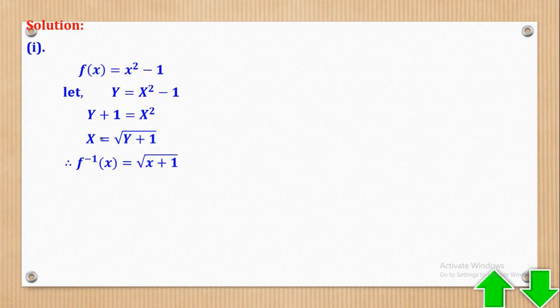But remember, they told us to get the inverse of f(3), meaning that x is equal to 3. Therefore, come here and substitute for 3. Where there is x, I'll put there 3. And when I use the calculator, 3 plus 1 is equal to 4. Therefore, square root of 4 will be equal to plus or minus 2. Note that word, plus or minus 2. So that was Roman 1. Now let's go to Roman 2.